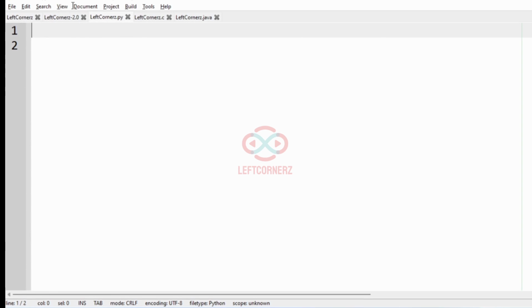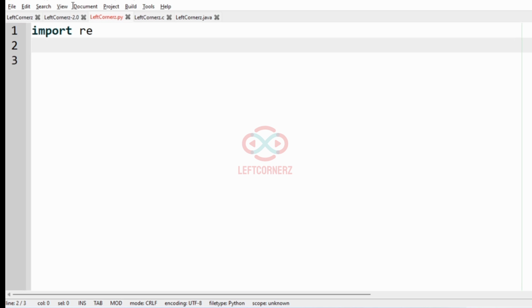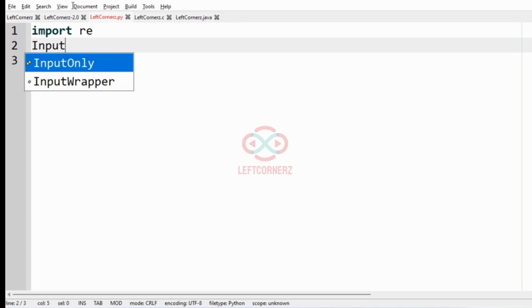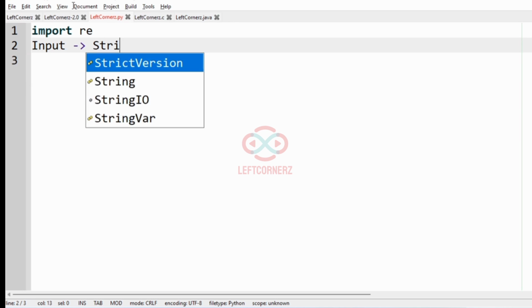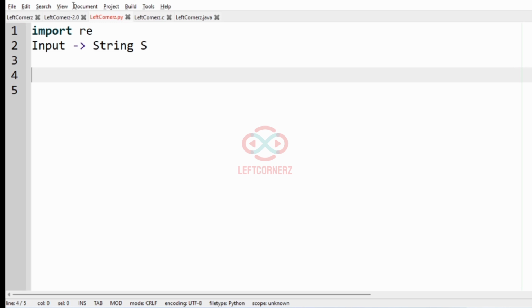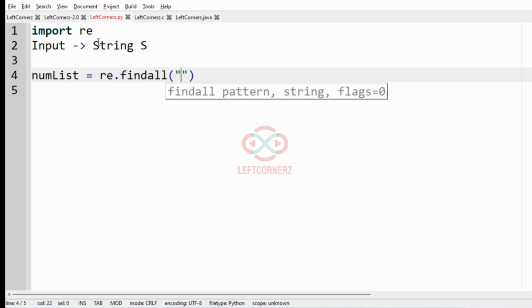So let us implement our logic using Python 3. To separate the integers and the characters, we will be importing re. So import re and let us get the input S as a string. numList is equal to re.findall of [0-9]+ comma s.